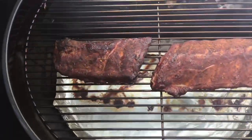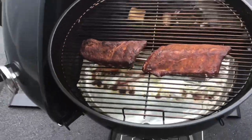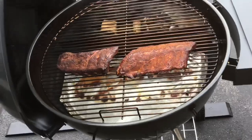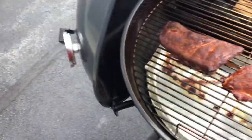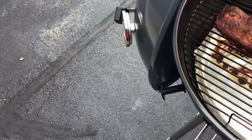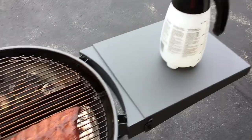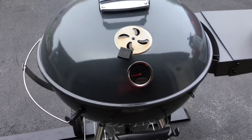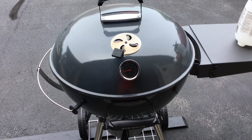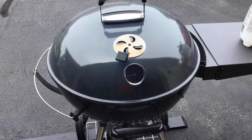Oh yeah, getting some nice color on there. I spritz a little bit of water, folks. I'm using one of these sprayers. Like that. Looks real nice. And cover it back up. At the 3 hour mark, we're gonna loosely cover them. Not cover them crazy, but loosely cover them, and we'll go from there.